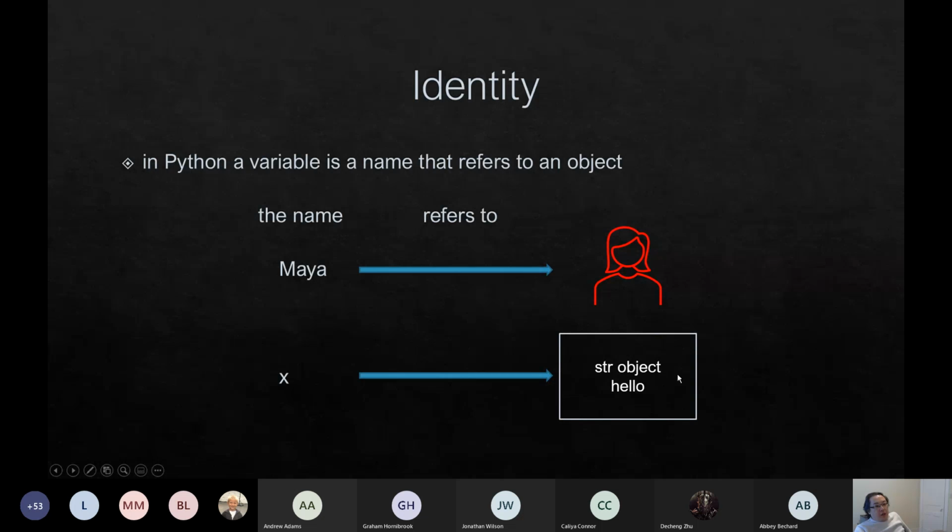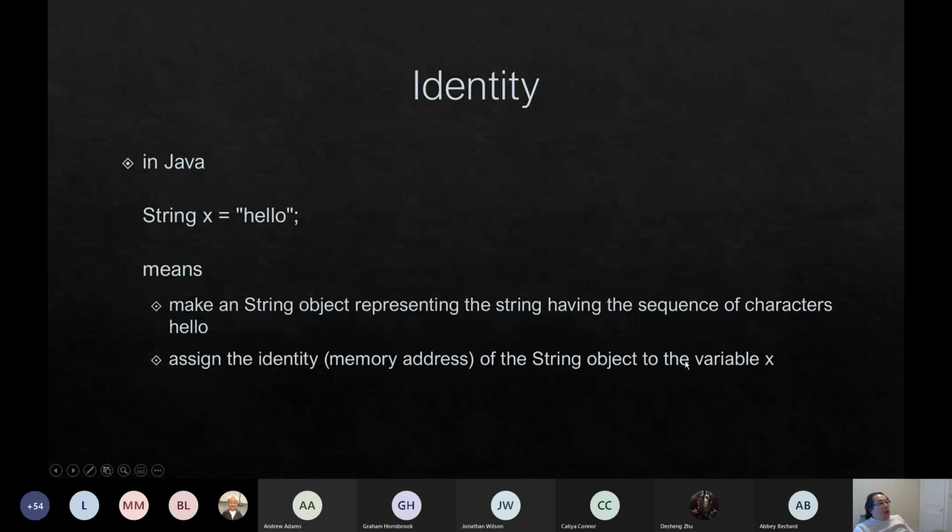So x is not storing the object, just as Maya is not the person. x refers to the object, and Maya refers to the person Maya. That's what we mean by a reference. So x is a reference to an object, and a reference is just a memory address. x stores the memory address of this object here. It's the same thing in Java: String x = "hello".